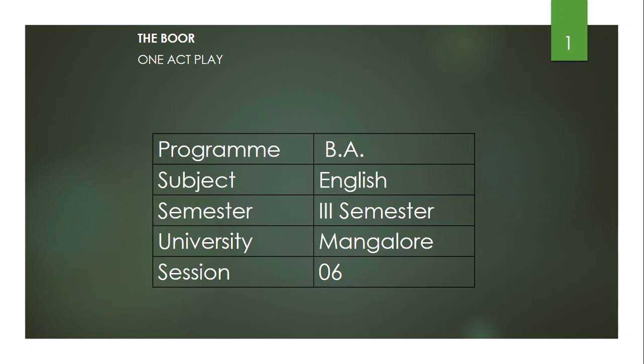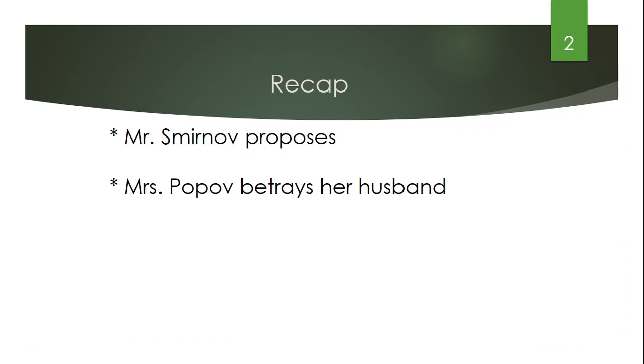Welcome to the sixth session of the one-act play The Boor. In the previous five sessions, we have discussed the comprehension level. Now, in the sixth session, we will have a look at characters, because in the examination there will be questions on short notes. For those short notes, maybe there are questions about the characters. They will give you the names of the characters, then you have to answer for 5 marks.